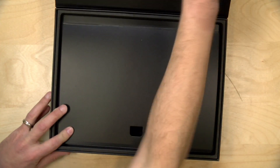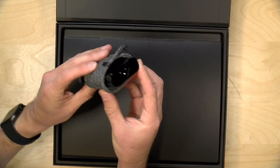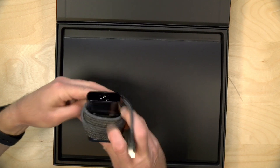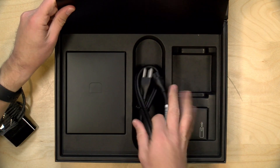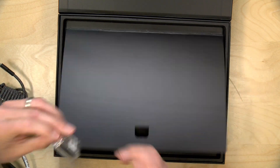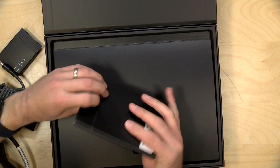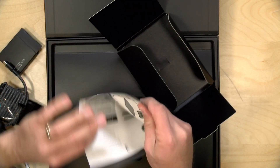Let's see what else is in the box. We took the laptop out a minute ago. This is your power cable and it's got a nice fabric braid to it — pretty cool. It's your standard USB-C power adapter. The power level is 65 watts. We have a US plug here — you'll get your own version in your home country. There are also a couple of little tools: one appears to be for replacing the tip of the pen if you wear it out. And in here we have just some basic setup instructions.